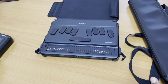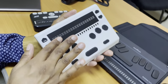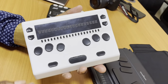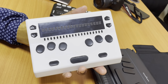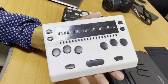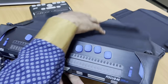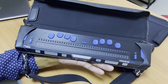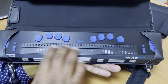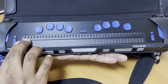Now, for a mid-tech device like Braille Me, it may cost $500 more, so you may get it at about $1,500. This other one here, because of having a longer space for someone to read, is costlier. Braille Me is 20 cells, and Focus is 40 cells, and as much as both of them are mid, this one may be a little costlier, probably about $2,000.